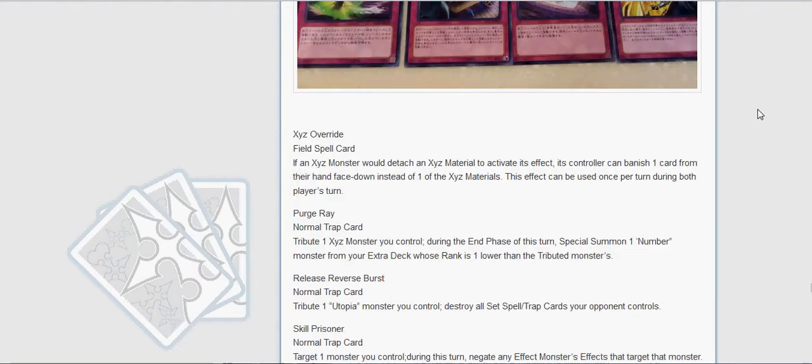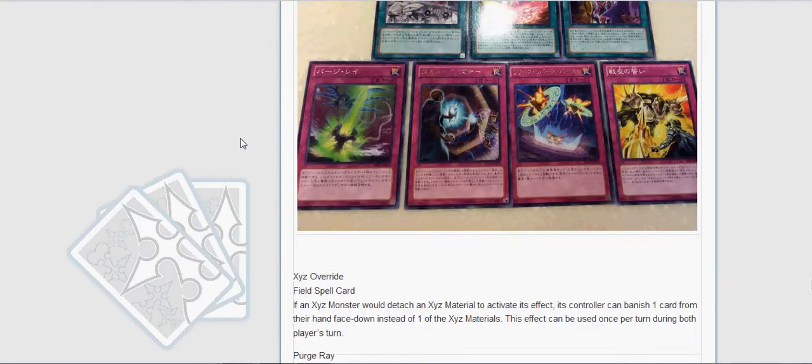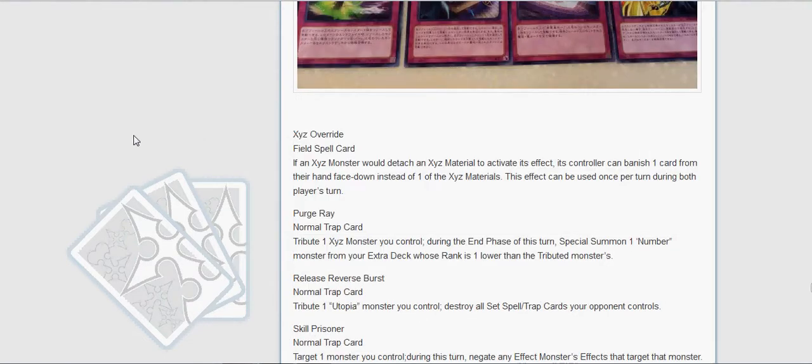We have Xyz Override, Field Spell, which I'm guessing is this one right here. If an Xyz monster would attach an Xyz material to activate its effect, its controller can banish one card from their hand face-down instead of one of the Xyz materials. This effect can be used once per turn during both players' turns. Don't really see a point in this, it's kind of pathetically pointless, but if you want to run it, you can run it.